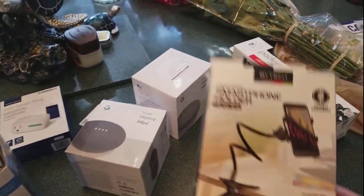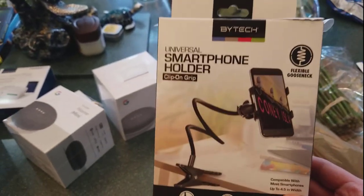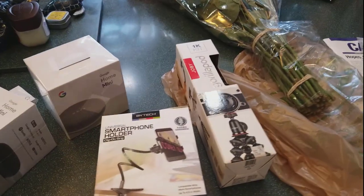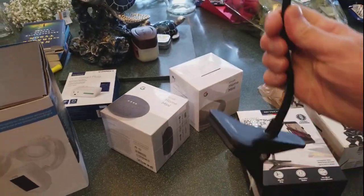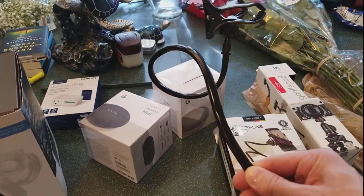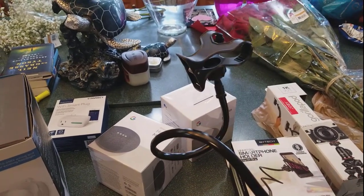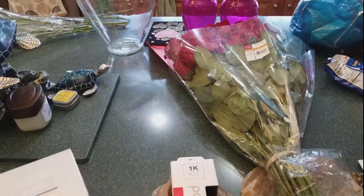Everyone should have one of these things — I just picked this up in the cheapy electronics section at a store the other day. You just clip your phone on it and clip the other end on a table. It feels like a flexible copper wire inside, maybe 12-gauge, that keeps it bendable. It holds your phone really well — a really cool tool to have.